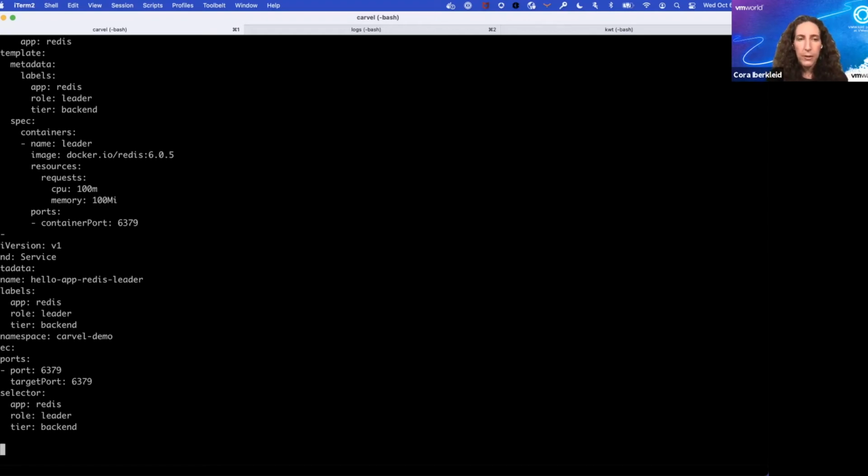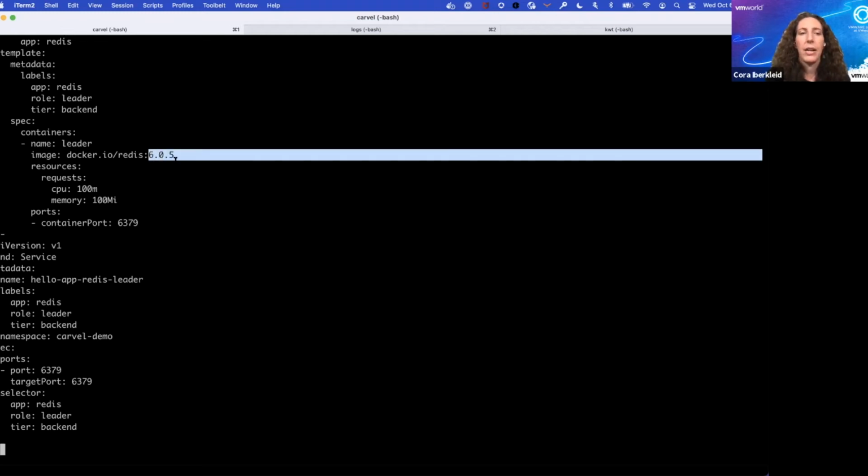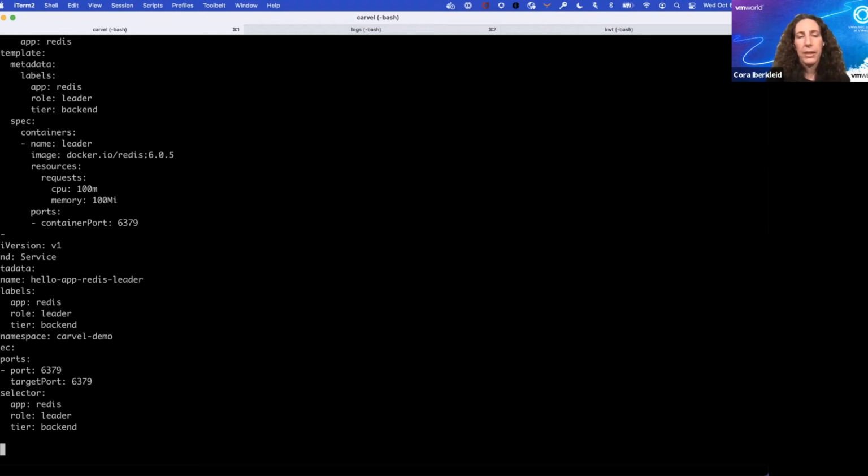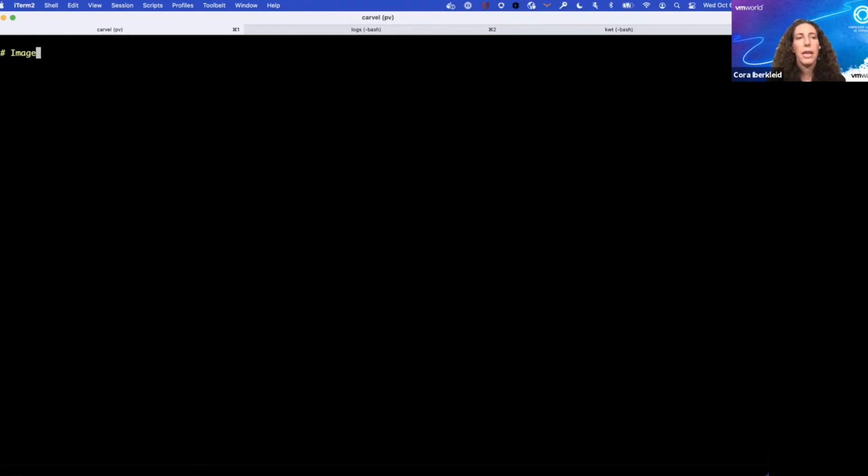But we can do better. And one way we can do better is that everything has a tag on it. And in fact, our Hello app one is like latest. So it would be more reliable if these were SHAs. So let's do that. Let's put SHAs in there instead. So there's a tool called kbuild that helps you do that automatically. It'll actually go find the image on the respective registry and then do the replacement in the YAML.